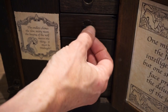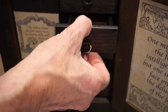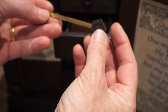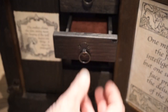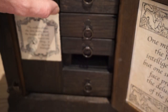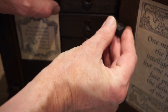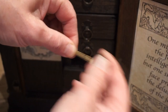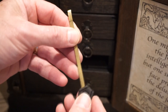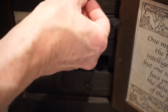Now when that drawer is inserted you should be able to open this drawer, which you now can because the brass caster has been released. And inside here you'll find what looks like a very plain brass key. Now this drawer has to be closed again. If you look carefully here there's a small slot which corresponds to the size of this brass key, but placing it in there doesn't do anything. You need to take the brass key out and you'll see there's a sharp edge on one end. Replace it back into the handle, place that in the slot.